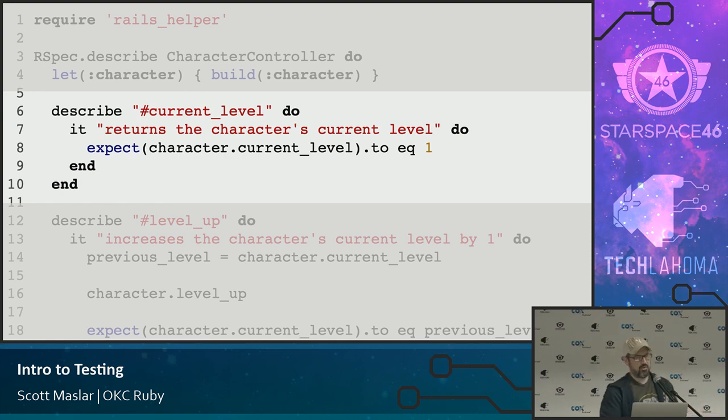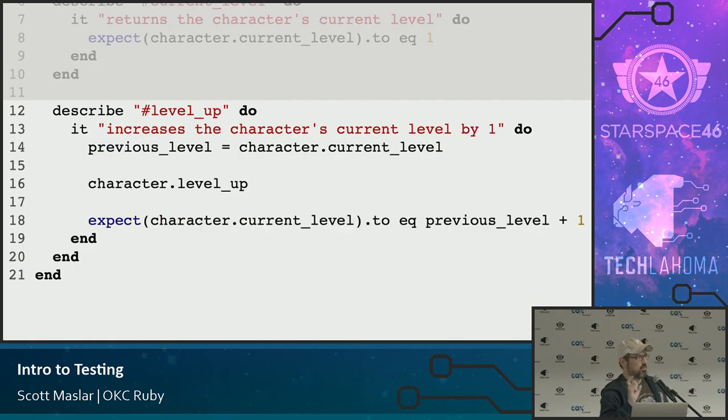And the thing I love about RSpec, and Minitest does it similarly, is that it lets me write code the way that I think. So this just reads really well to me. I just expect that the current level method is going to be equal to 1. And as long as that's true, then this test will pass.